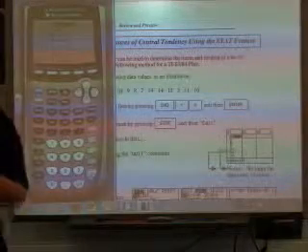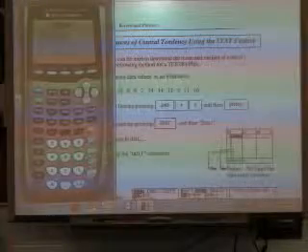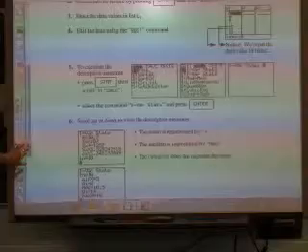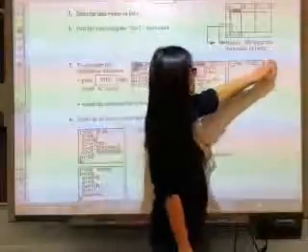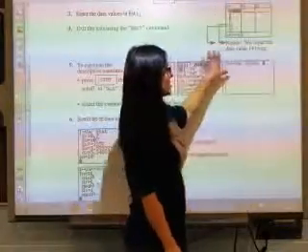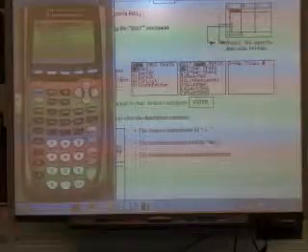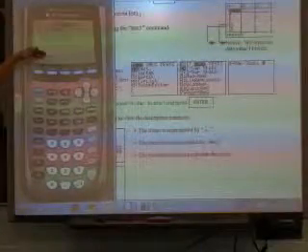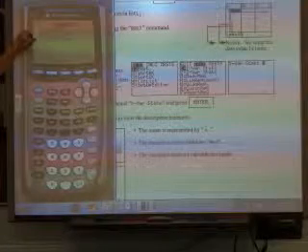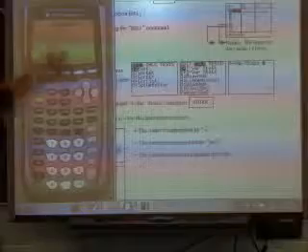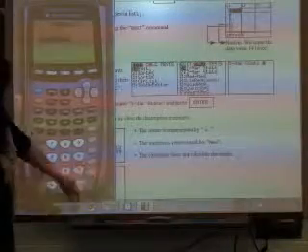Now, depending on your calculator, you may come up with two different screens. If you look in the book, the screen that they come up with just has one bar stat, and then the cursor goes at the end. The calculator that I have has the lists in it. List L1, I don't have a frequency list. I would leave that blank, and then I would just go down to calculate.